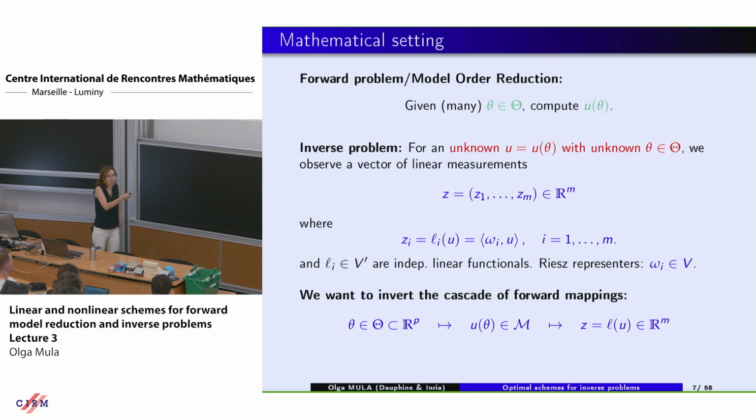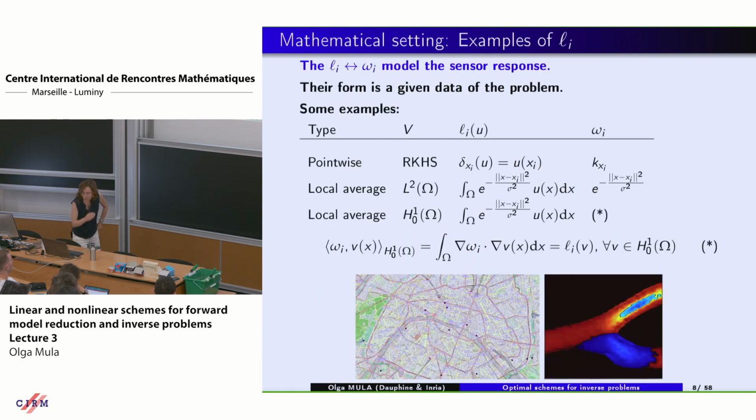But what is really hard here is that the mapping from the observations back to the parameters is very nonlinear. Okay? So in the following, we are rather going to focus on the state estimation from the data to the state, but I will say a few words also on parameter estimation.